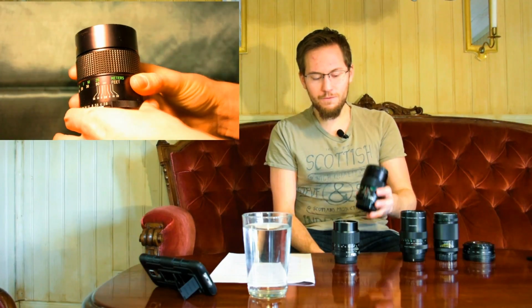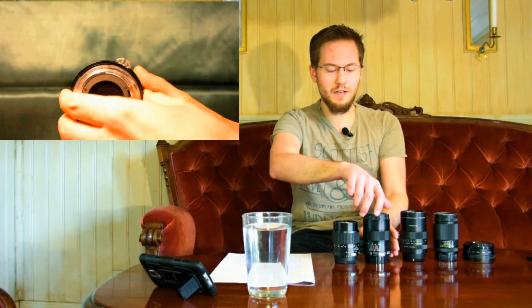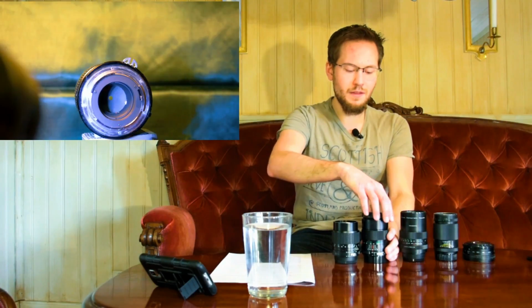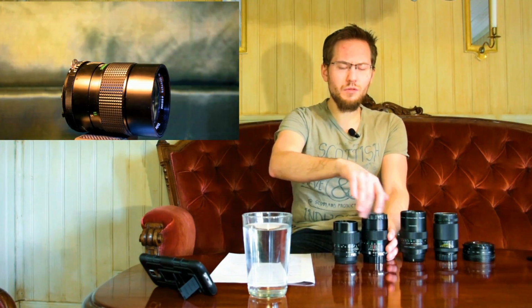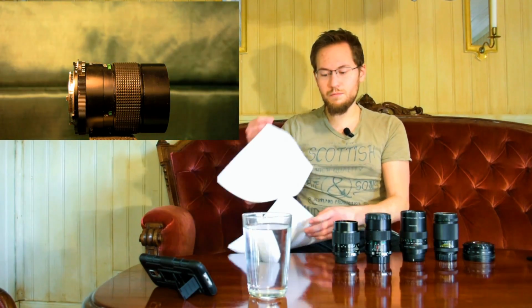While the Tokina had a 52mm filter thread, the Vivitar is 55mm. I think that the previous owner has done a little bit of a temporary job on the front cover for this lens. It's basically a step up ring with a press fitted Vivitar cover on it. It's a little bit of a hobo way of doing it, but it works. And this also has a built-in metal lens hood. And this was supposed to be a three-way race, but we'll get to that in a second.